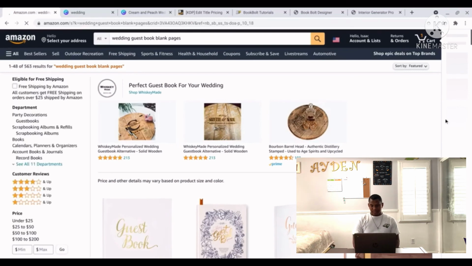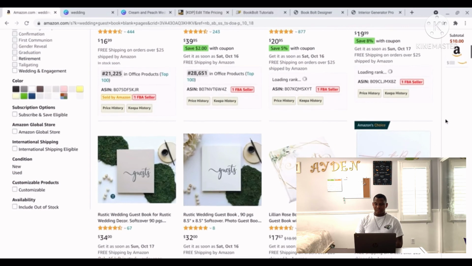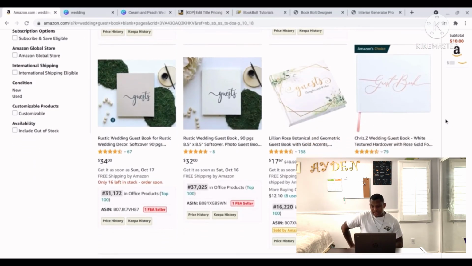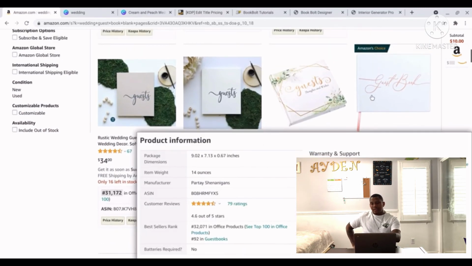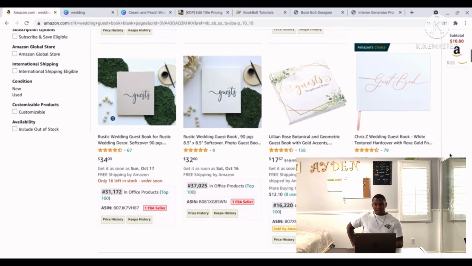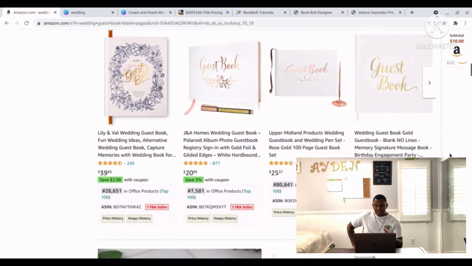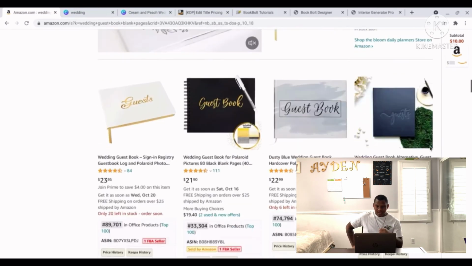You don't want to just put some crazy price or too low of a price, but we need to see what's selling. Look at this. So look at Amazon's Choice right there, $18.99. And it's not even the first one. So it's not selling the most, but it's their choice, which means that they think this is the best buy, the best price, the best listing for the customers. So we'll just scroll through the rest. They're all in the 20s.